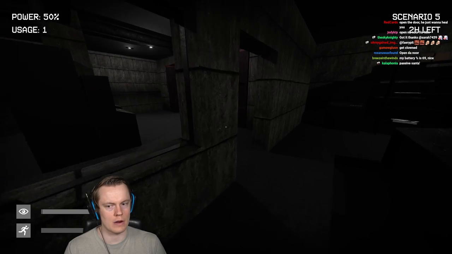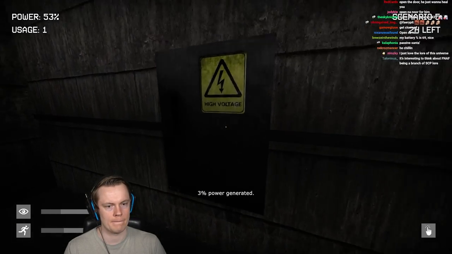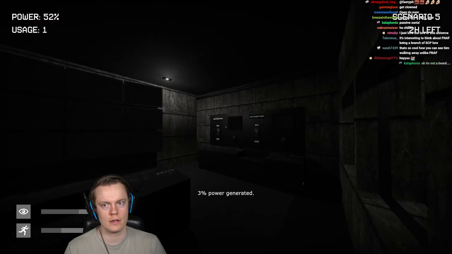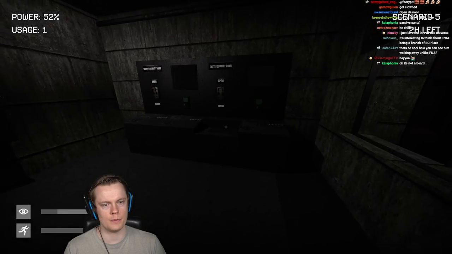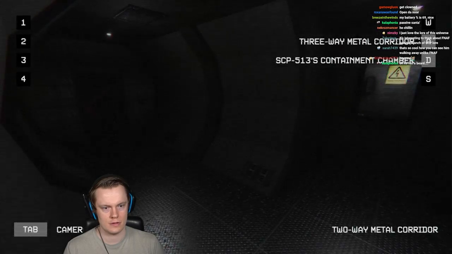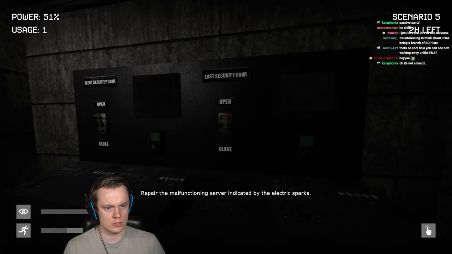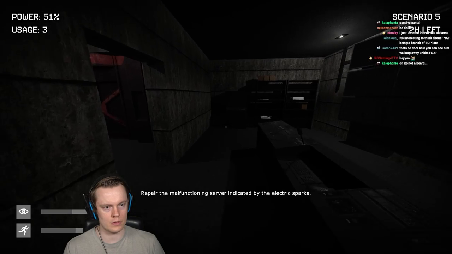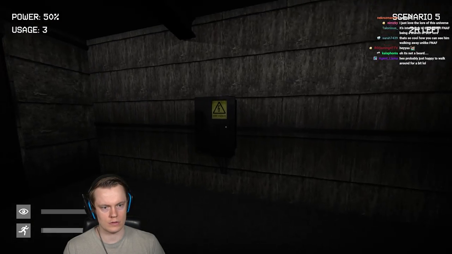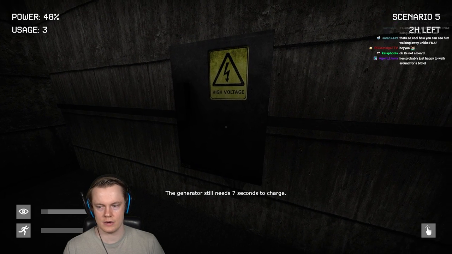I need to generate some power. Don't you dare show up now, 106, you piece. I think it's time to just close the doors at this point. I mean, maybe we wait. Because we're fine right now. Where are you at? Did you just walk all the way? Oh, come on. Close both doors. I don't want to deal with... Turn that off. Get some power. 11 seconds. I'm just going to stand here for 10 seconds.